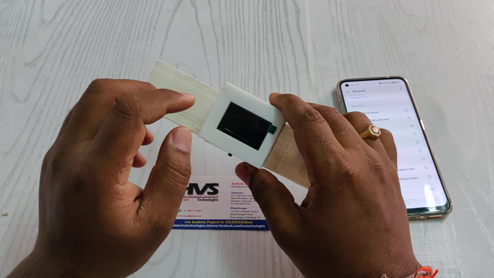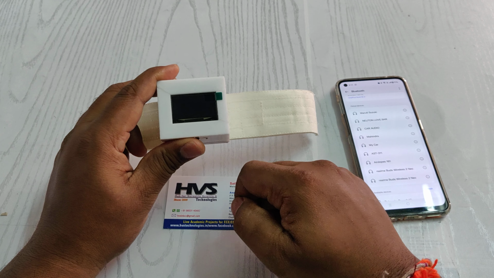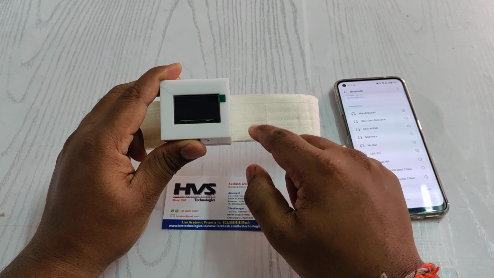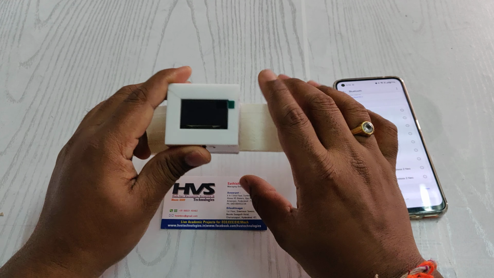From there we are going to estimate the glucose levels. How? Generally, as we have the theory proof, whenever the glucose levels are high, the blood density will be high, when glucose levels are normal, blood density is normal, and when glucose levels are low, the blood density is low.